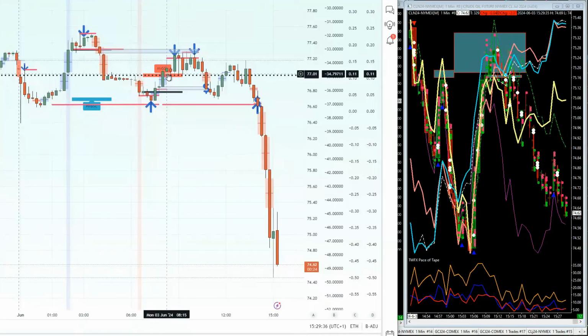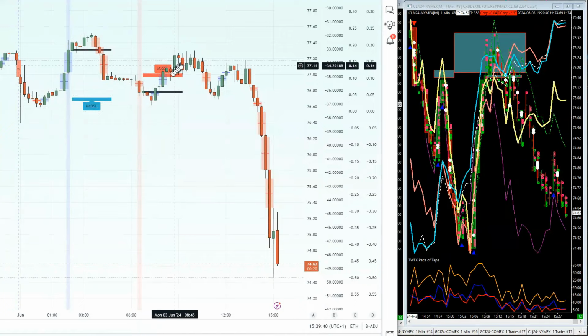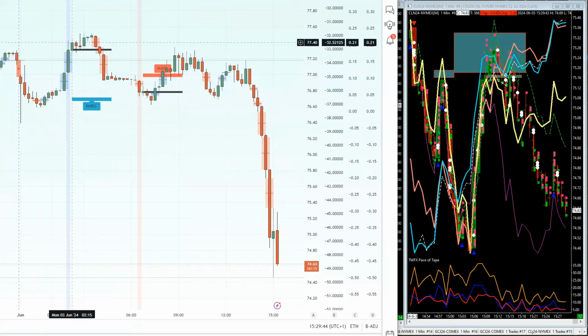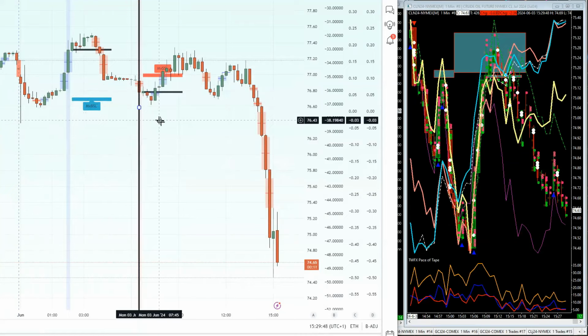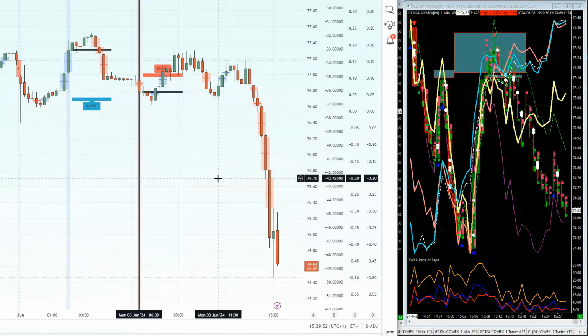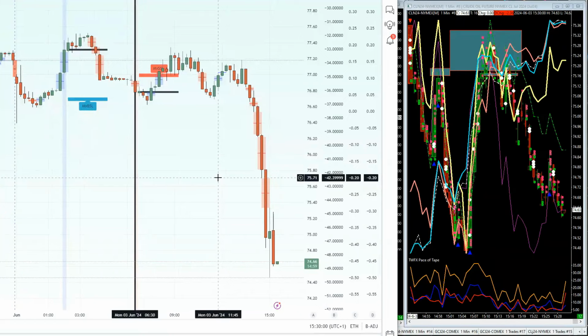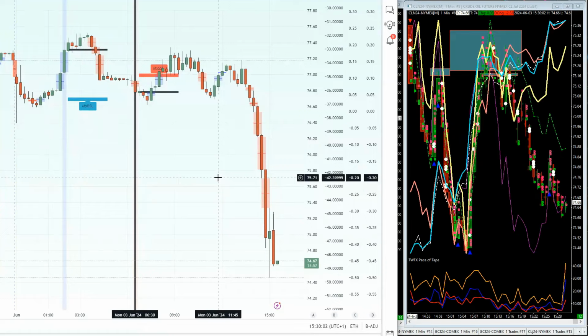That is $77 or higher. So this is what we're trying to do: we're trying to get into that trade area. When I see this, I'm looking at this red area here, and I'm saying to myself, if I can find any buy side liquidity from that line onwards, I should be short, correct? Is that what we understand about this whole process? If I can find buy side liquidity from that point onwards, I should be good to go.